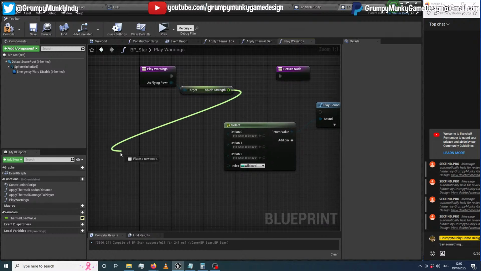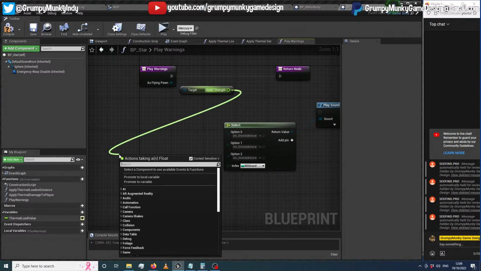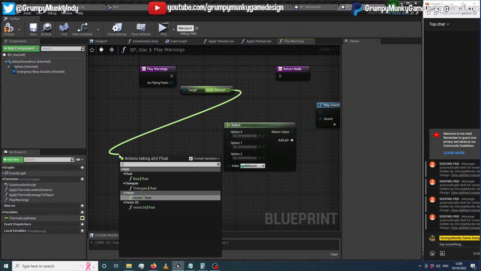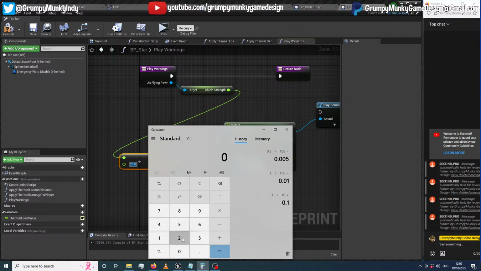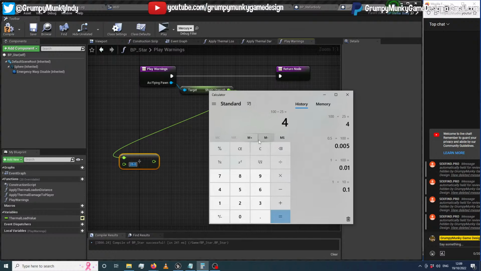And we're going to divide this by 25. That's shield strength's 100, so if we do 100 divided by 25, we get 4. Obviously. And then if we do 75 divided by 25, we get 3.